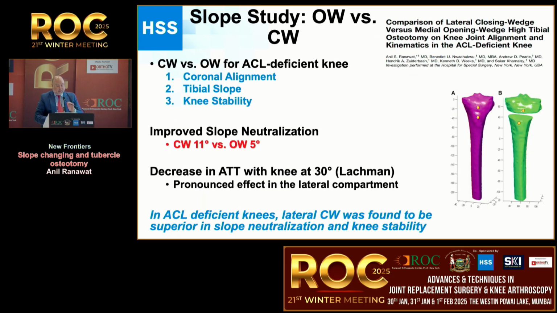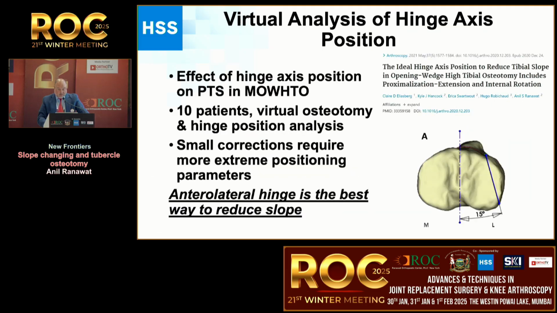I did this when I was a resident with Dr. Warren. We asked who does lateral closing wedge. Well, the reason to do lateral closing wedge, besides a smoker, is actually to decrease slope, because it's much more predictable to decrease slope with a lateral closing wedge than an opening wedge. And this was an award paper. It's very hard to dampen slope with an opening wedge more than 5 degrees, versus it's very easy to do because you can make an asymmetric wedge with a lateral closing wedge. But regardless, they're both very effective in controlling slope and even a little bit of the pivot as well.